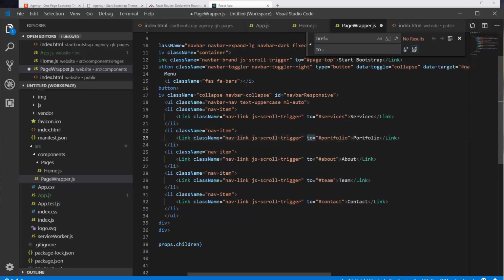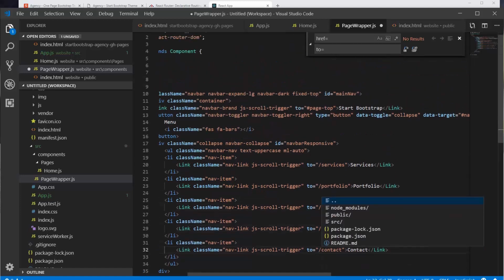Just like that. Now, here we're going to see some hash symbols. We're not going to be using that. We're going to replace those with a / for the main pages. And we're going to build these pages out in their relative routes later on. But for right now, this should do just fine.